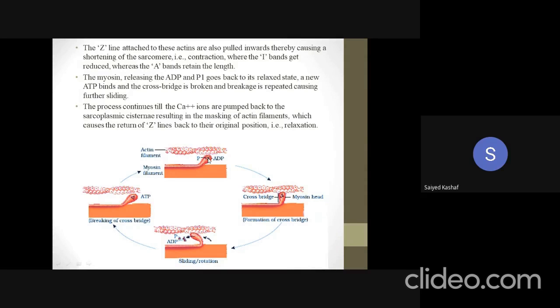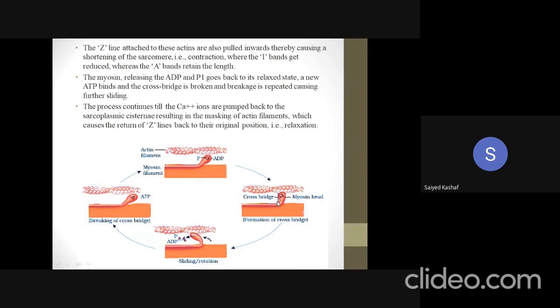And what else? These calcium ions expose the binding site of the actin filament, right? We all know that calcium ions bind with the troponin C molecule, right? And when calcium ions bind with the troponin, this results in the removal of the tropomyosin and exposes the position of the actin filament for the attachment of the myosin head, right? So here this myosin head is going to attach to this active site present on the actin filament. When the attachment sites are exposed, the myosin head will bind and the cross bridge will take place, right?